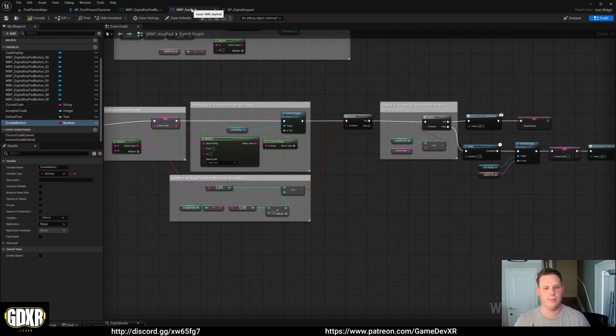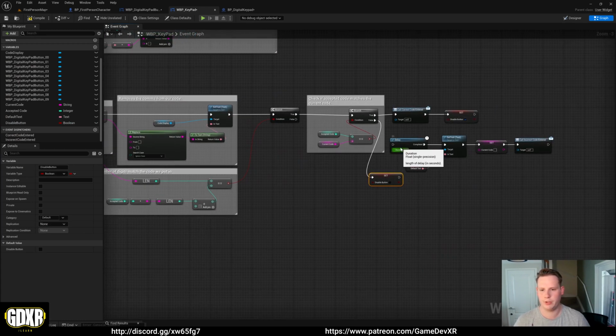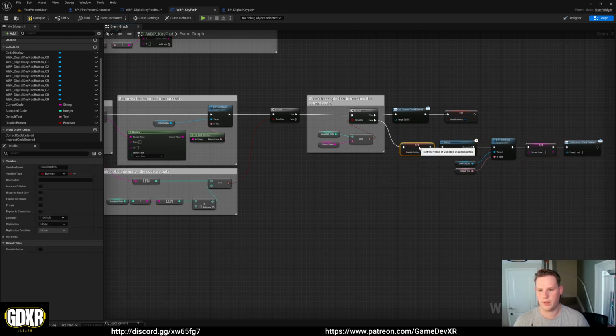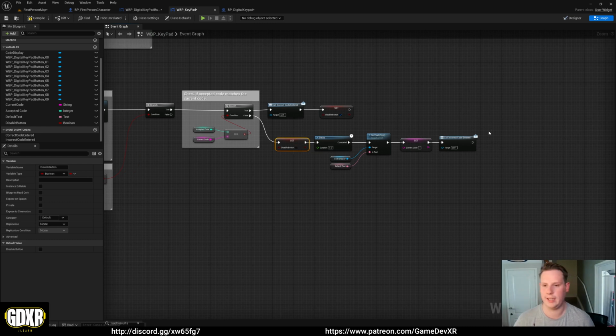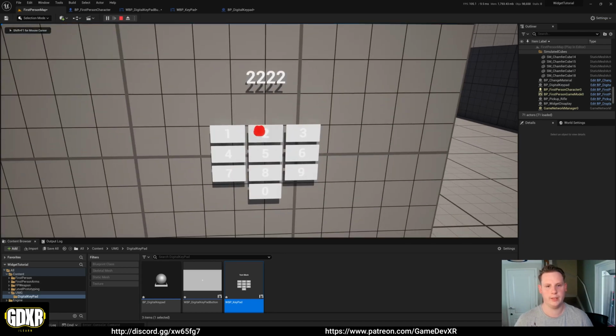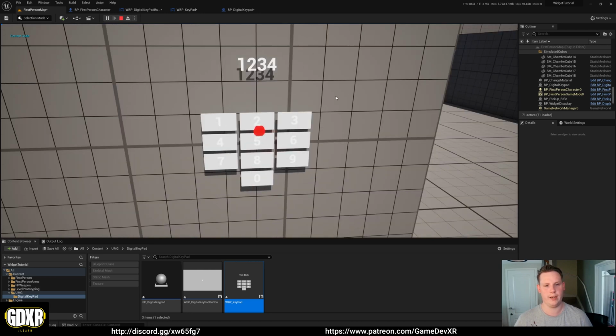So in BP Keypad, what we could do is say set code to false, actually set code to true. So we disable the input as soon as it's achieved. And then after that 1 second delay, we then set it back to false. So disable the button, redo it. So now we press start. I should be able to spam that. It stops at 4, and then I can go back in and re-enter the code.